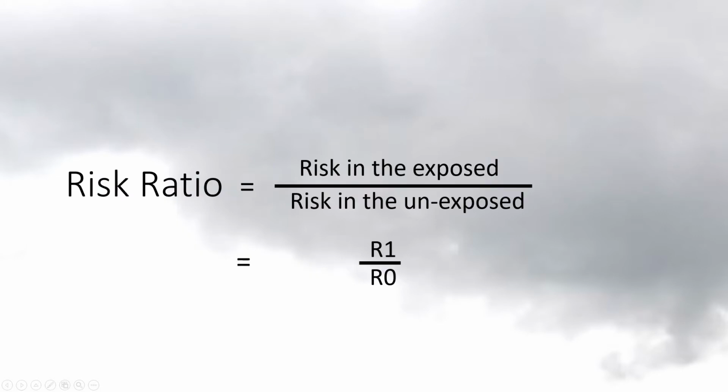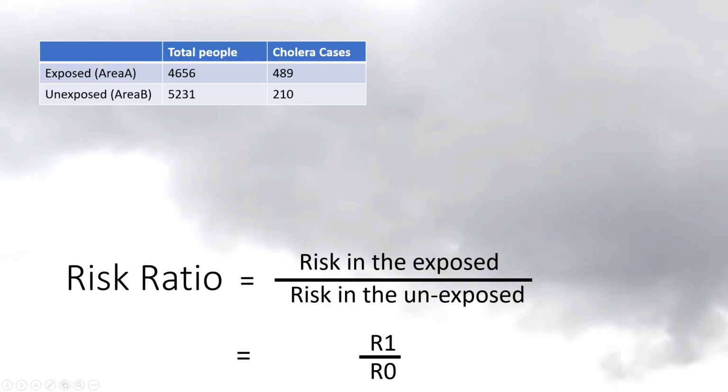Risk ratio, risk in exposed versus risk in unexposed. So let's say we have two areas, and we've got cholera, okay, in these particular areas, and we've got an exposed area, which we think is exposed, or the area we're testing, versus another area which we're going to be using as the unexposed. Okay, so what do you do? Risk in the exposed versus risk in unexposed. From what you learned in the last session, you're going to be using your count of new cases specifically, because this makes it a risk, not a prevalence.